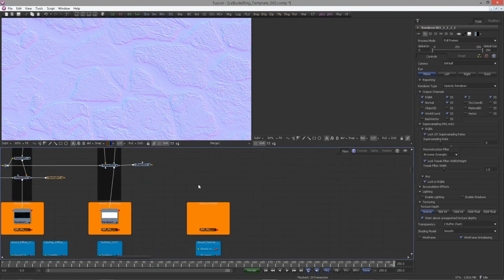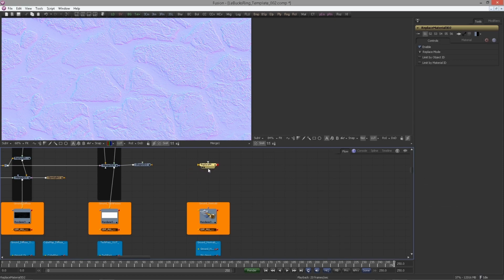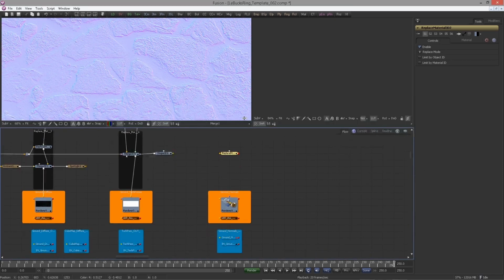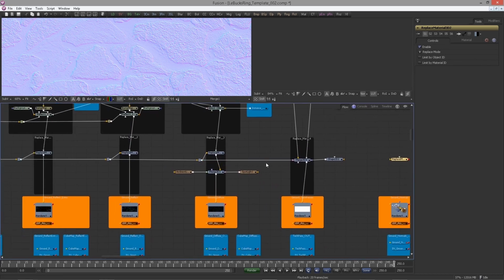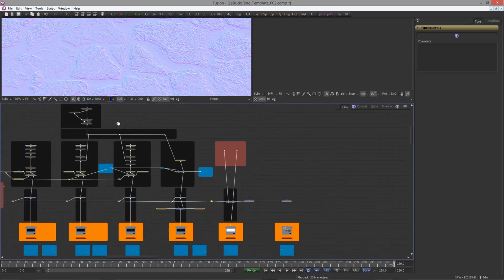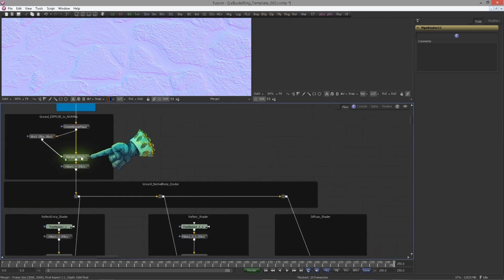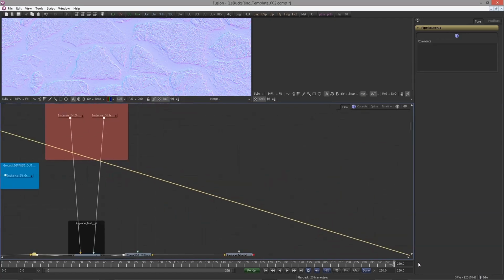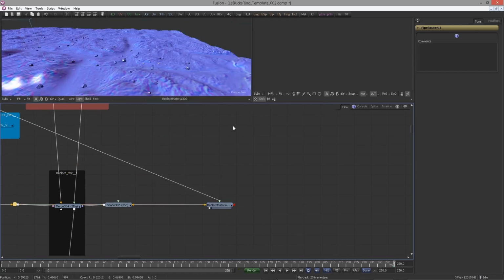So paste it over, drop in a replace material, and now all you have to do is get your scene, hook it into a replace material, and we don't even need a material now. So just hook the normal map straight into the replace material. View it. Great. This is what we were looking for.